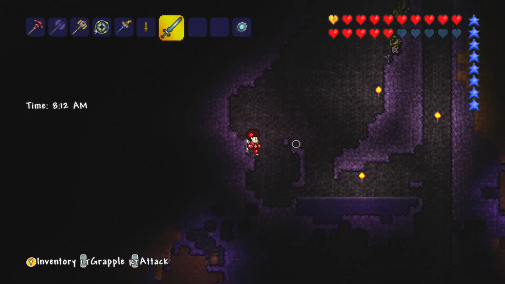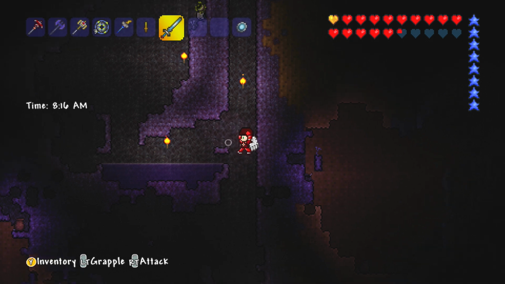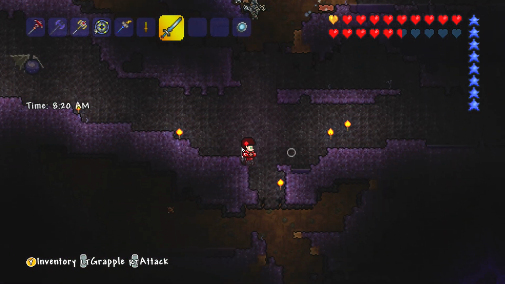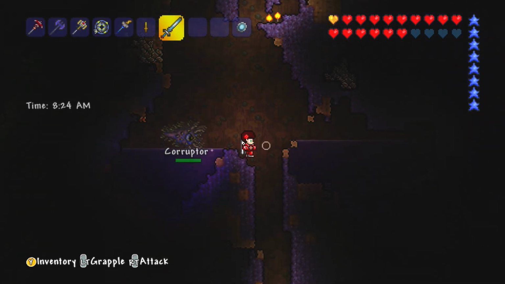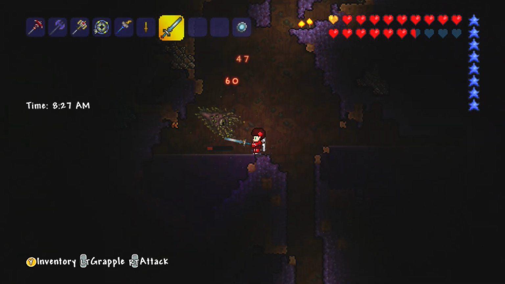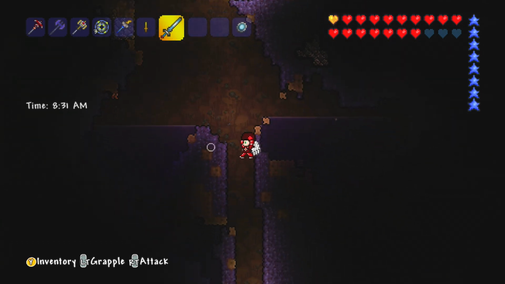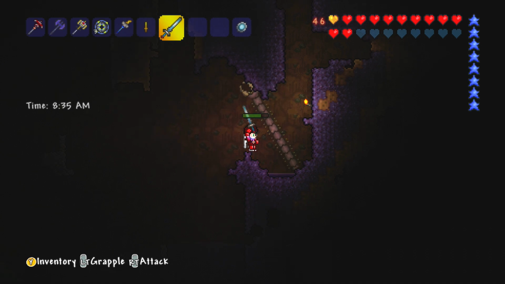Even though technically I'm under the ground here, I don't think it's counted as the underground Corruption. I'm not sure exactly how deep you need to be, but as soon as I get one Soul of Night, I'm going to know that I'm deep enough. So let's take out this guy and see if he drops anything. The problem is they don't always drop Souls of Night either. I think it's about 15% of the time they drop one.